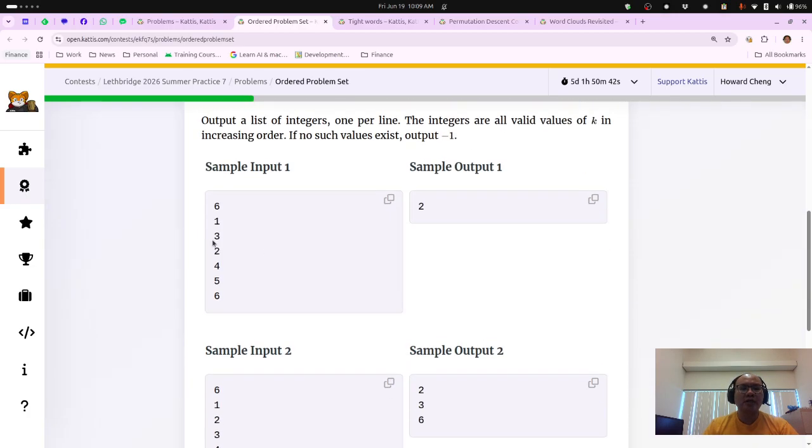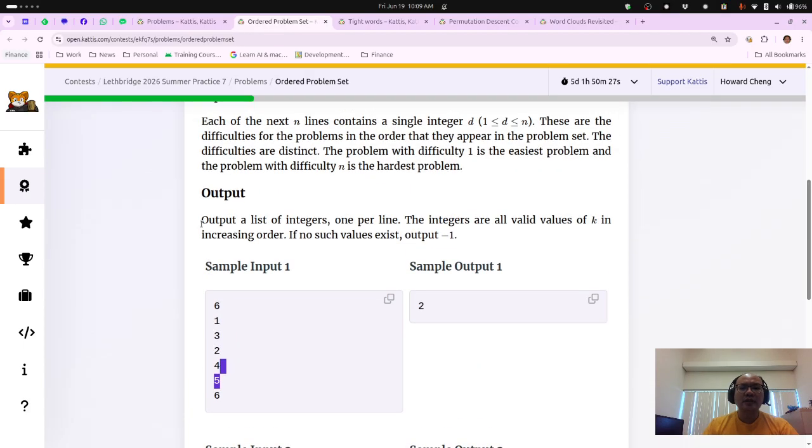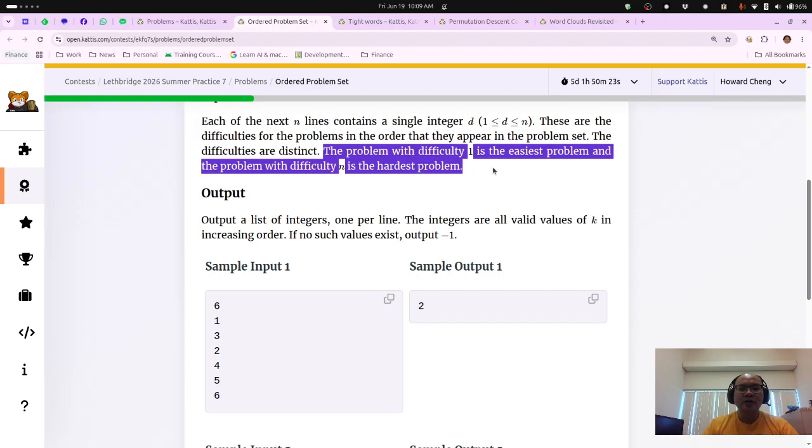How do you check it? You divide it, for example, if k is 2, you divide in groups of 2, right? So 1, 3, 2, and 4, 5, 6. And you want to make sure that this group, everything is easier than the next group, and so on. Now, the fact is that you know that the numbers 1 through n are going to appear. So there's not any arbitrary numbers, it's 1 through n in some order.